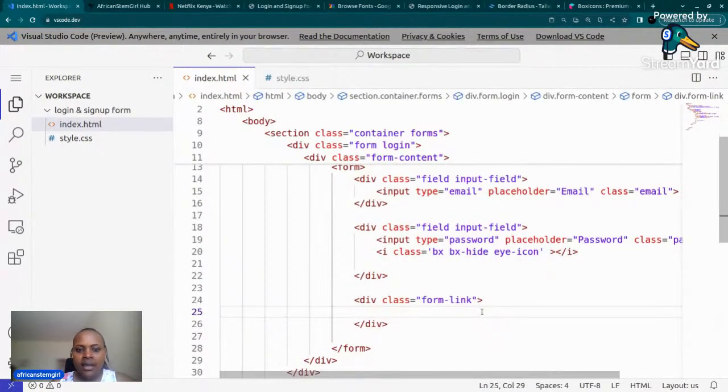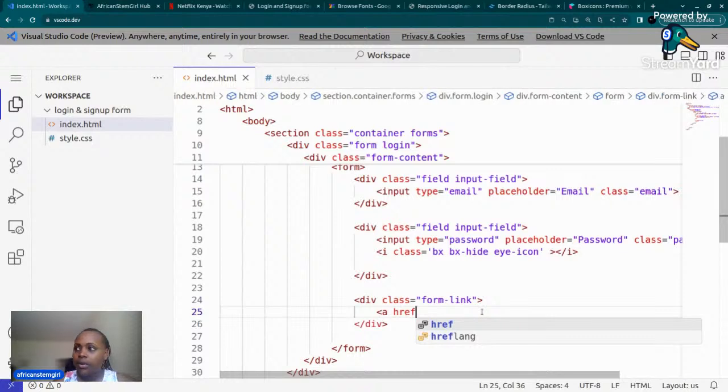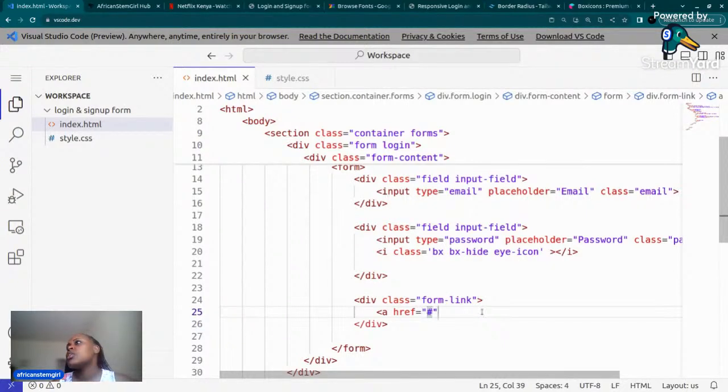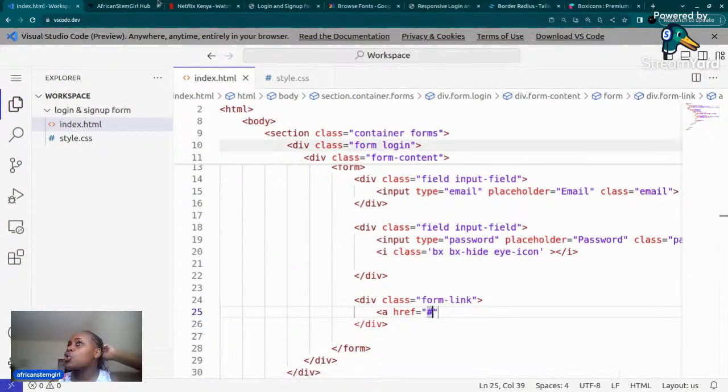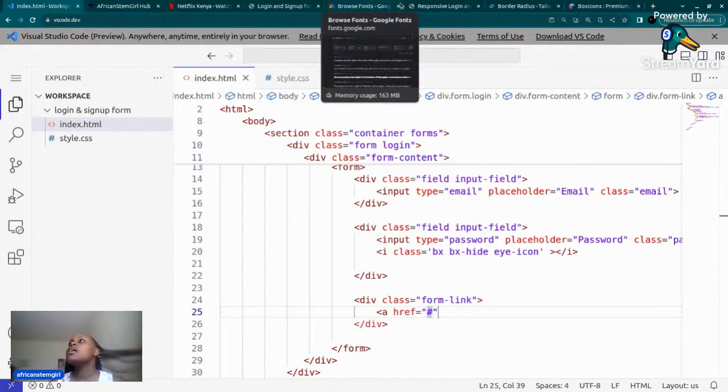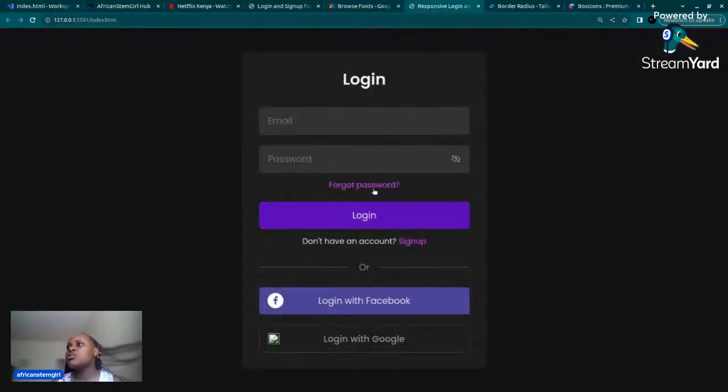And then inside that, write a href. So href just means where do you want people to be redirected. Currently we do not want them to be redirected.